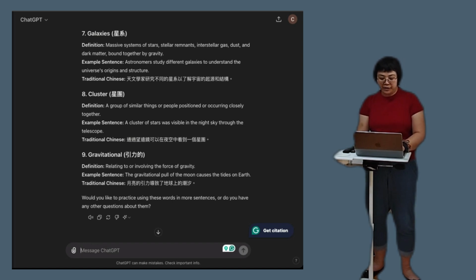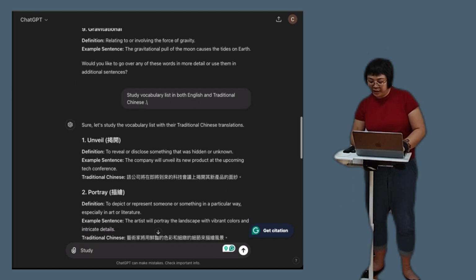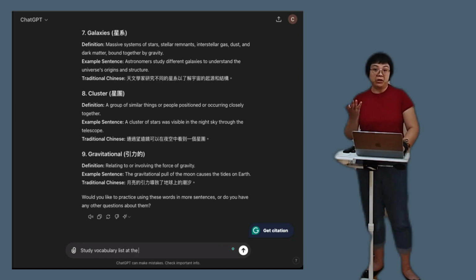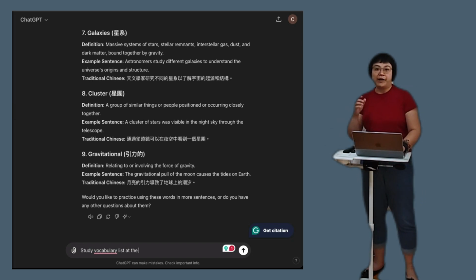But sometimes the words can be a little bit too difficult, so we might have to adjust the prompt a little bit. Okay, so maybe study vocabulary. Oh, I'm sorry, study vocabulary list. Maybe pull out the Achieve 3000 or MAP scores. Find the average of the class and type average Lexile of the class, and perhaps type study vocabulary list at, say, the 600 Lexile.